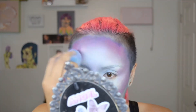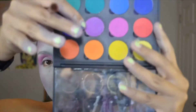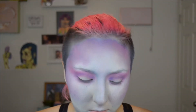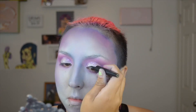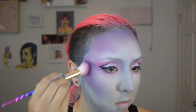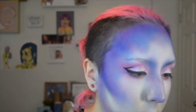Once I have that all powdered down, I'm going to get started on the eyes and I'm going to run a pink through my crease. Deepen that up with the purple, and then taking an even darker purple and adding some more depth. Then I'm taking this Stila glitter and just carving out a cut crease. Taking Milani's liquid liner and making a basic wing. And then I'm going to take a brush and do some graphic liner. And then I'm going to take a purple shadow just to contour the face even more, adding back in some of that blue, as well as some of the pink with this shadow that I ran in my crease.